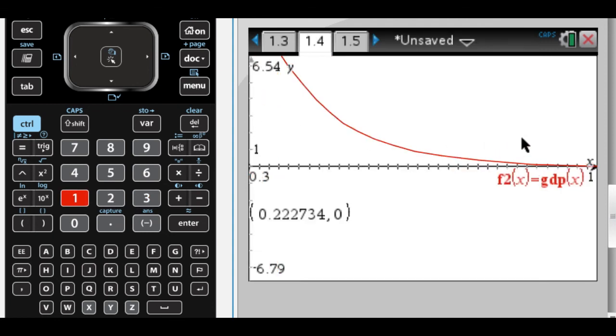And on that interval, you can see that g double prime is greater than 0, which means that the graph is concave up. And if the graph is concave up, the tangent line is underneath the graph. And that's actually the question. So that would be my answer.